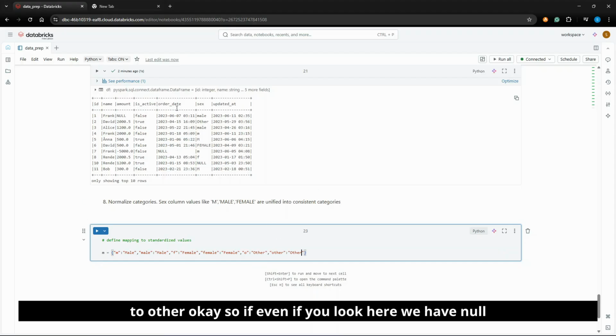Okay, so even if we look here, we have null, which is fine, M, F, the small letter, capital letter. The small letter and capital letter of this M that we can take care of later using lower, which is fine.